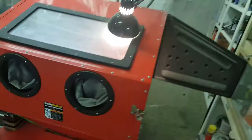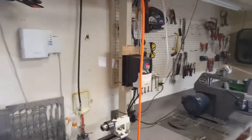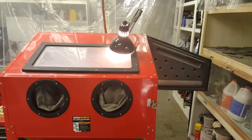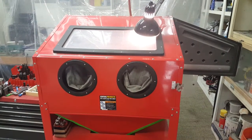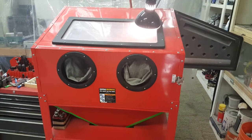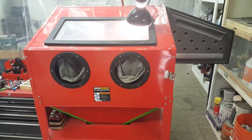So that's the whole setup — the sandblast cabinet, the lines running outside to the 26-gallon air compressor. If you guys have any ideas besides buying a much larger compressor, let me know. I think this is about as big as I can go on 110V and I don't want to mess with changing the power supply. Any ideas, please let me know. Thank you.